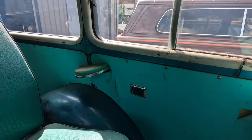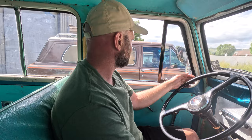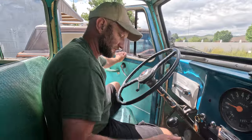Let's see here. You of course do have ashtrays in the back in case your kids wanted to smoke as well, or your buddies. Back in the 60s, just about everybody smoked. What's pretty amazing on a lot of these is, I think it was this one, yeah, it looks like it's never been used for cigarettes, which is pretty surprising coming from Wyoming.